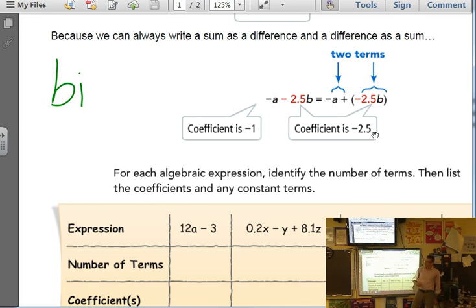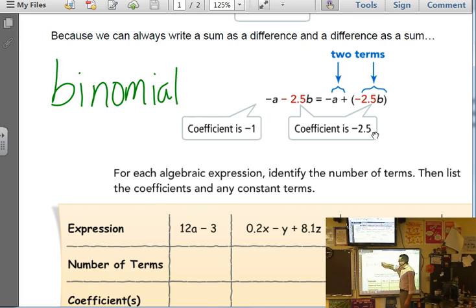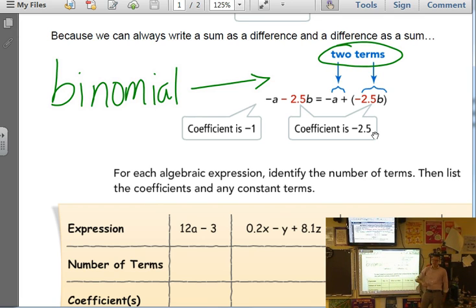Numbers. So it is a binomial. Anything with 2 terms is a binomial. This root changes as you need it to. So then, when we come down here, this is a trinomial. Right here, my third one. So if you want to notate that.